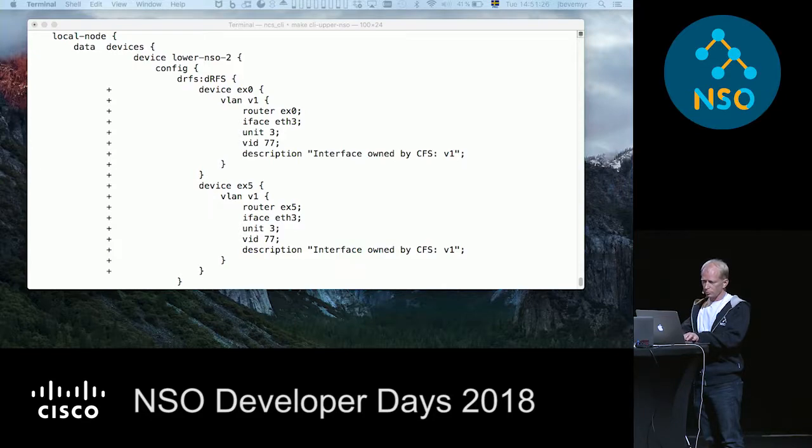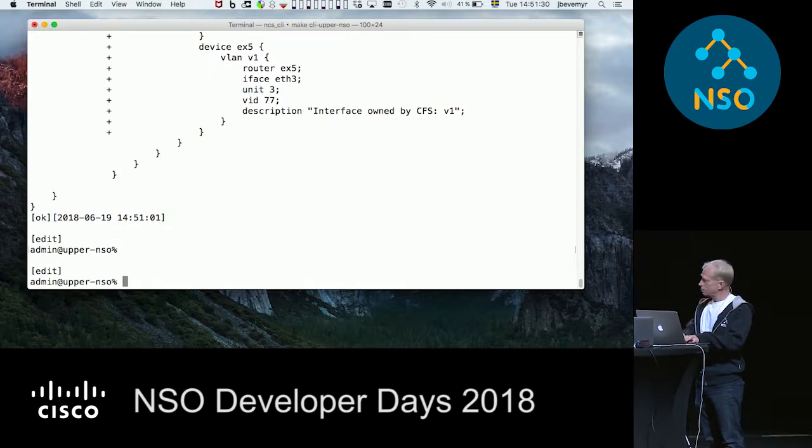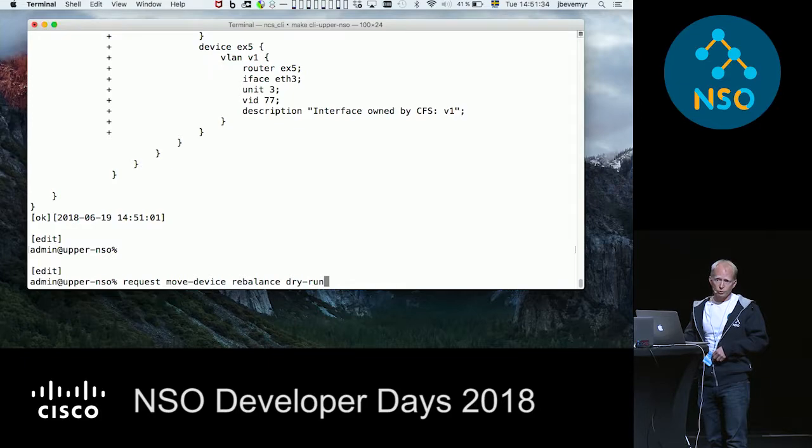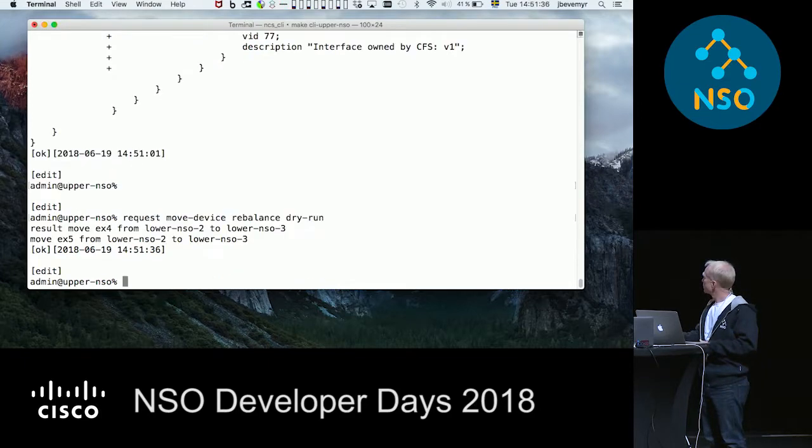You can move devices. What you can also do is request a rebalancing of your lower layer. If you just dry run it, what will happen when I run this is that device number 4 will be moved from lower layer 2 to lower layer 3, and also device 5 will be moved to lower layer 3.